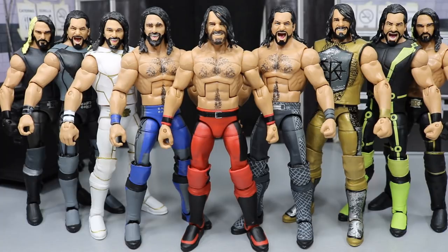Let's take a look at some Seth Rollins figure comparisons. This is every long-tights Seth Rollins in my collection besides some duplicates. I have a few of the Elite 45, 52, TNF, and so forth, and a lot of Shield Rollins and NXT Rollins so I'm not comparing those. I love the way all of these Rollins look lined up — you sort of have a rainbow going. This blue one is a fantasy custom I did. You've got the WrestleMania 34, Elite 57, Elite 52, the Cash-In exclusive, Elite 45, TNF, and the Elite 37. I am loving this SummerSlam Rollins — it is freaking beautiful. I love the red color and this figure is an easy early contender for figure of the year.